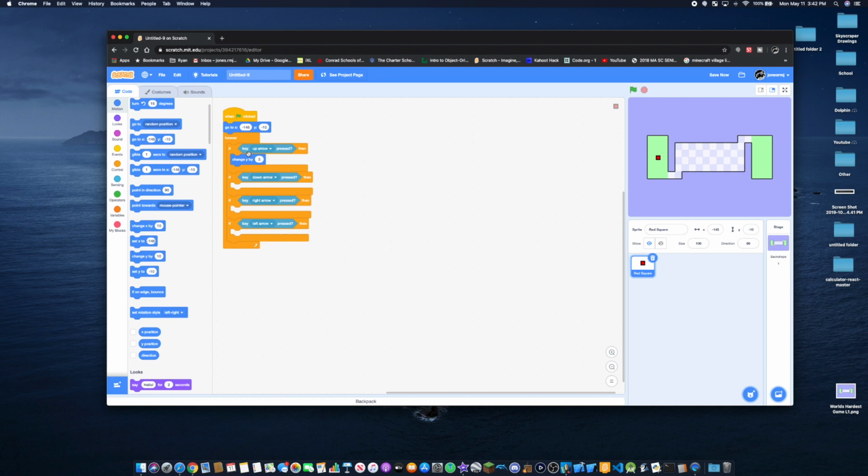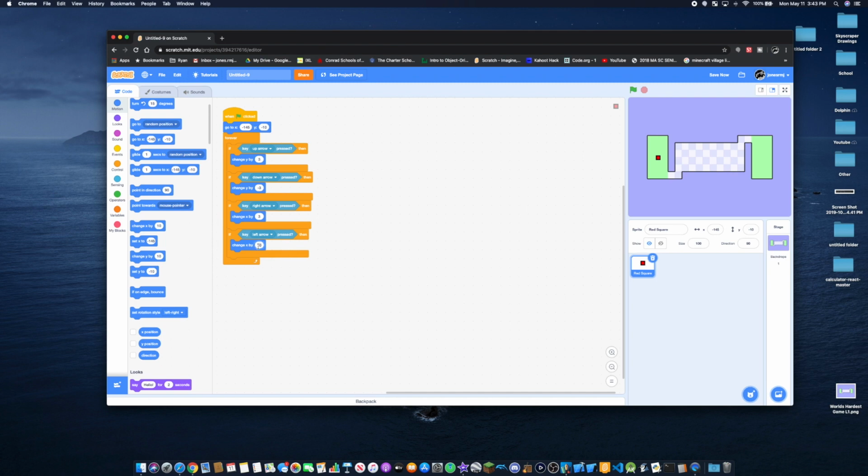So as you can see, as you go up in a coordinate plane, the Y values increase, so we want to change the Y by a positive number, and when we are going down we want to change Y by a negative number, since as you go down in a coordinate plane, the Y values decrease. Same thing goes for left and right. When we are going right, the X value is increasing the more we move to the right, and the more we move to the left, the X value decreases.